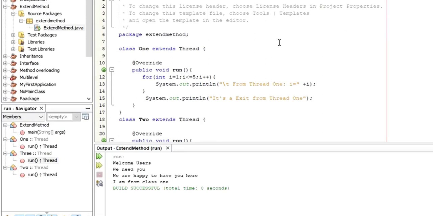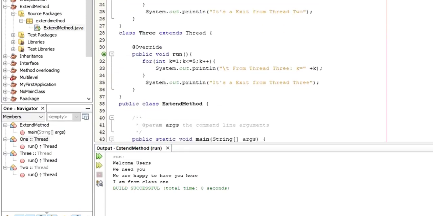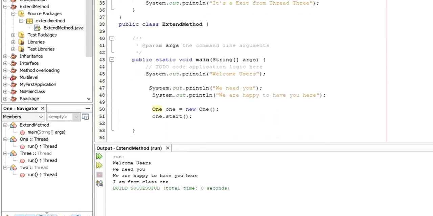So if you want to have access to this particular thread class, the first step is you are going to create a class that extends from Thread. The second step is you are going to create an override run method. So what is the third step? I hope you remember, right? You have to create an object for the class that you have created. So you have created 3 classes here, 1, 2 and 3. Now you need to create an object for those 3 classes, right?